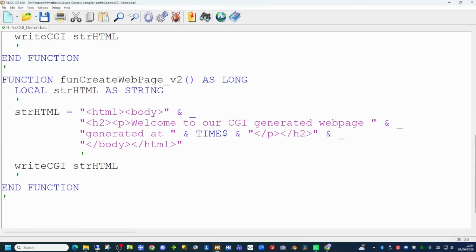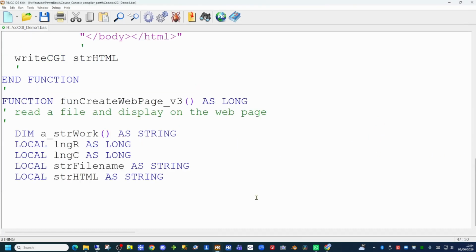So let's create this new function. We're going to create some local variables as we're going to load that CSV file into an array. So we need to specify the actual file name and path itself. As this application is running on the web server, we can pick up the path to the executable quite easily. And we're adding on to that the data folder and the name of the file.